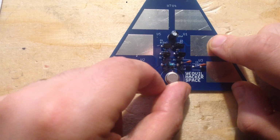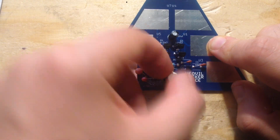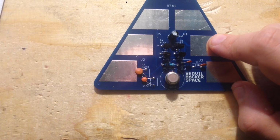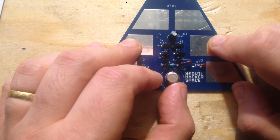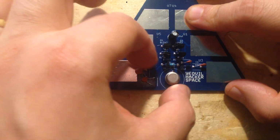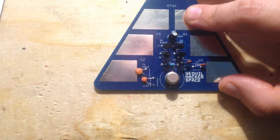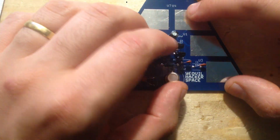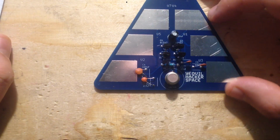Someone also accidentally misplaced the op amp. Some people are so eager that once they've placed the components, they just shoot off and start soldering. It would have been good if they'd stopped and I'd checked it over, so I would add that explicitly: once you've put all the components in, stop, and I'll check it over, and then move on to soldering. Also, with these transistors, two of them were swapped around.